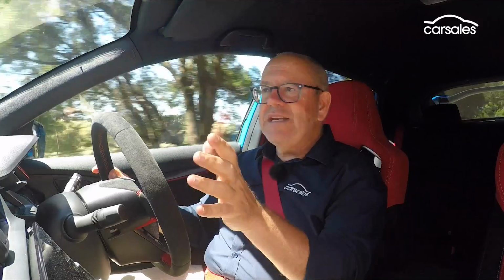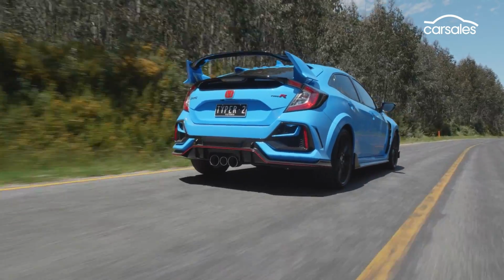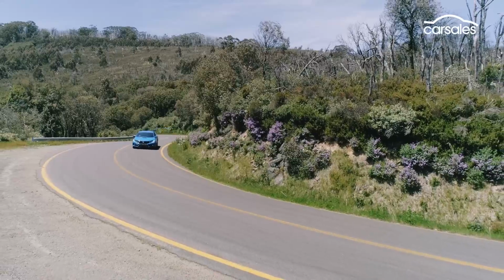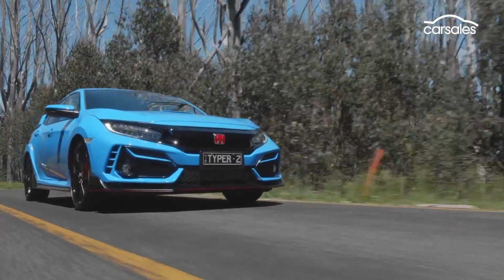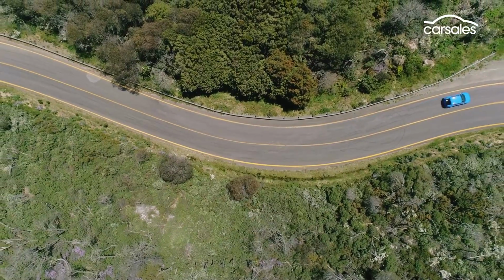The theme for this latest 2021 version is genuine evolution, and you can feel all the way through the car there have been changes for the positive, even down to a brand new weighted shift lever that makes it feel much better in hand, almost like a race car. There have been myriad changes to the details of this car. Smaller grille opening, a bigger radiator core, all these little changes that mean that it can perform to its best in all sorts of conditions.